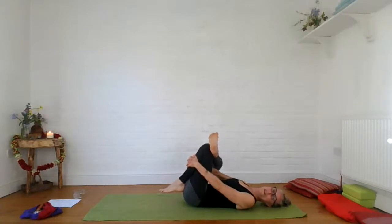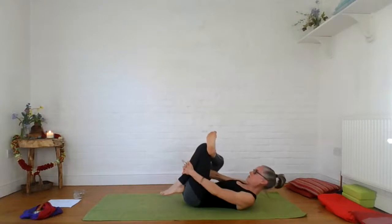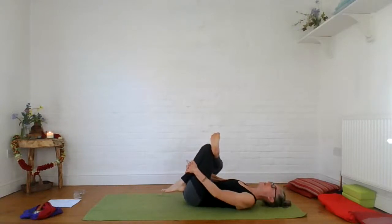You can, if you like, use your right elbow, if it's available to you, to gently open the hip, but just gently, don't put too much tension into this, because this is our cool down.